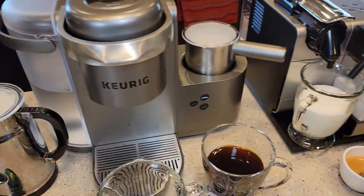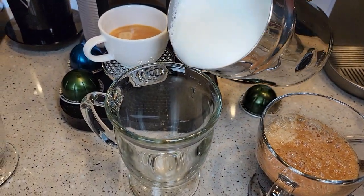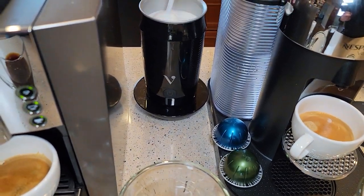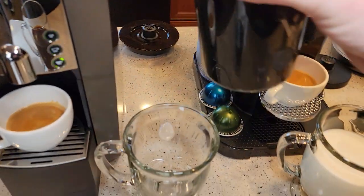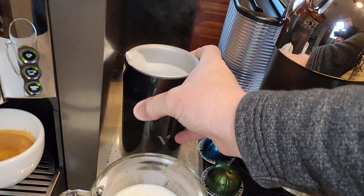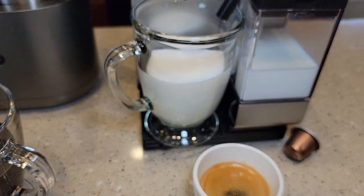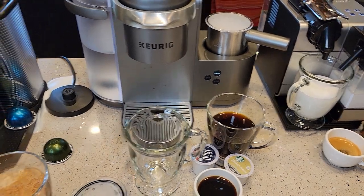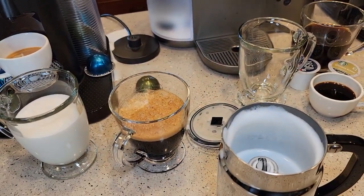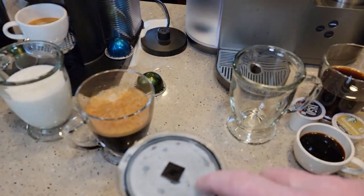Okay, so that one's done. This one's done. These are all done. So let's get these out. This one has nice, rich, lots of foam. There's that thing down there. Sorry if I'm hurrying a little bit, but I know it sticks if you don't get it out right away. There's that one. See how it's kind of starting to stick. This one is still spinning. This one does it right into the cup. So we've got our nice rich foam. Huh, this one spilled over. Thought I filled it to the line. I might have overfilled that one just a tad.